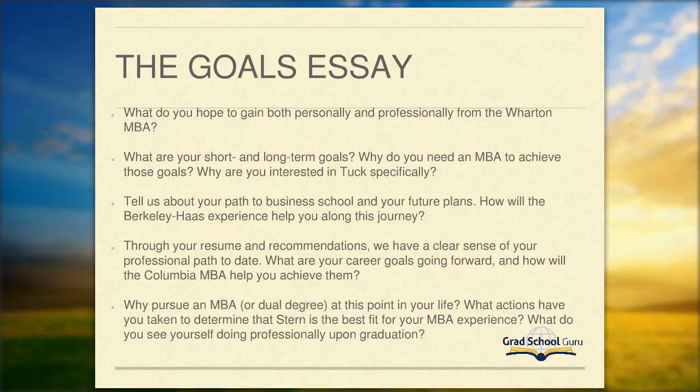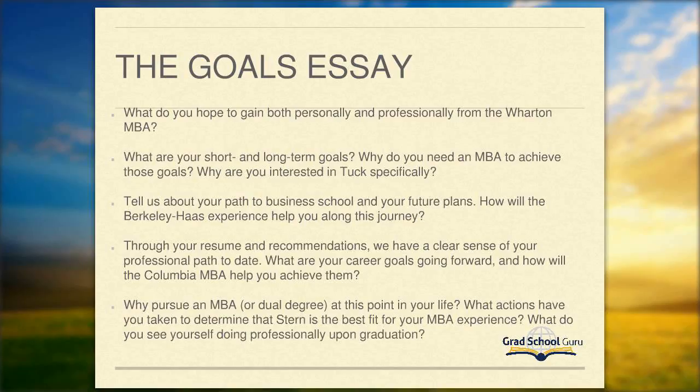Okay, most schools then also have a version of what I call the goals essay, which is basically, what do you want to do after the MBA? And here you can see many schools who have written a similar question. So in Wharton, what do you hope to gain both personally and professionally from the Wharton MBA? For Tuck, what are your short and long-term goals? Why do you need an MBA to achieve these goals? Why are you interested in Tuck specifically? For Berkeley, tell us about your experience. Tell us about your path to business school and your future plans. How will the Berkeley Haas experience help you along this journey?